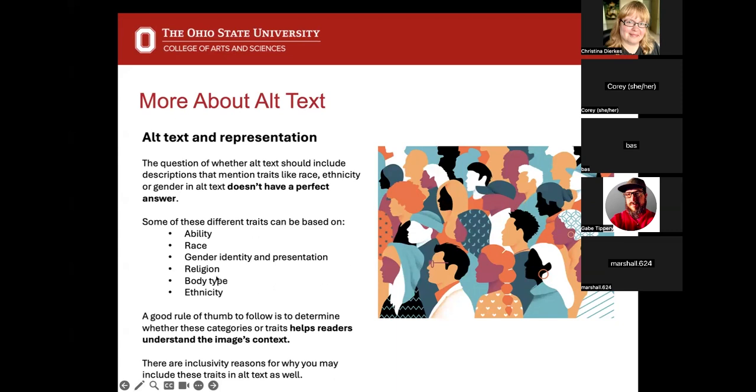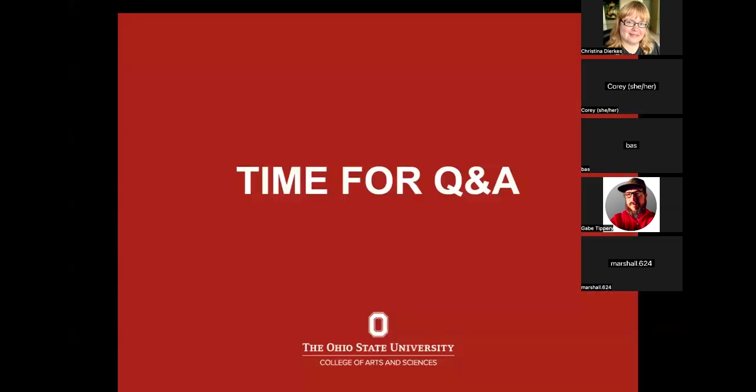This is one of the trickier ones where there's some territory that's kind of murky, and there are potential issues whether you do or you don't include this kind of description in your alt text. And if you're not always sure, feel free to reach out to us. And I believe ASC Com might be able to help answer that as well, because that's also going into messaging. But yeah, if there are no other questions on this front, we can make time for the Q&A.